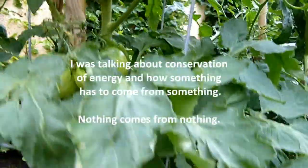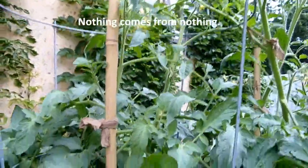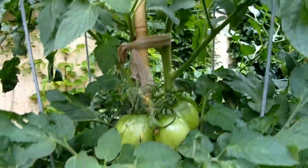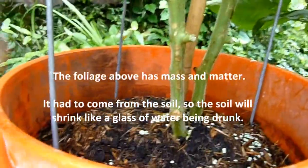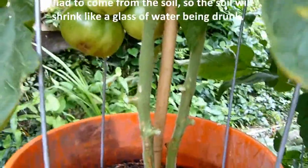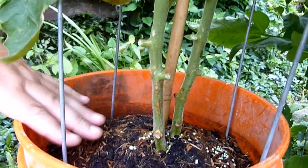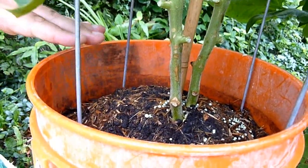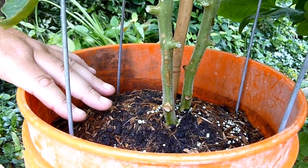of energy and mass. Somewhere, and that's from the soil. So all this foliage and all this fruit and everything else is removing soil and nutrients from the bucket. And all those roots that you can't see.